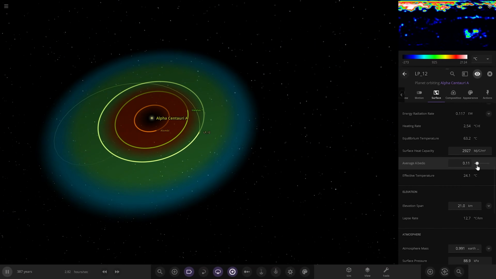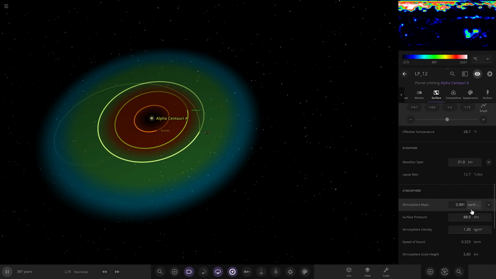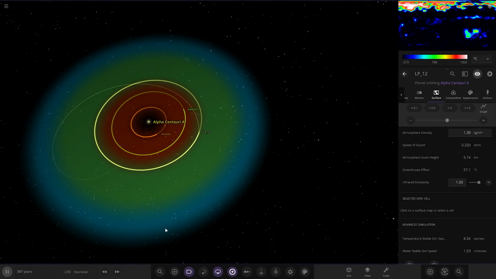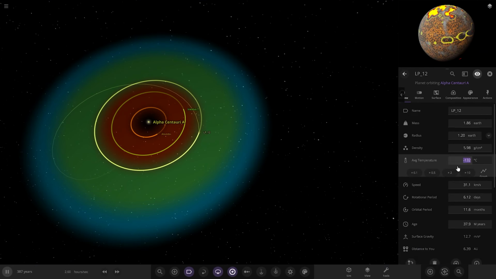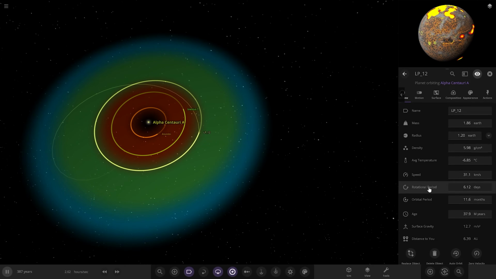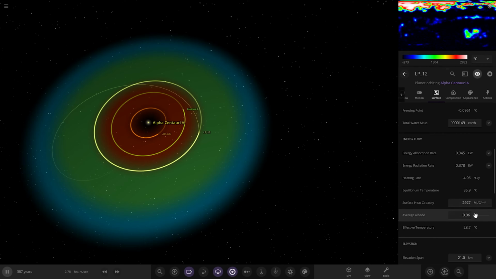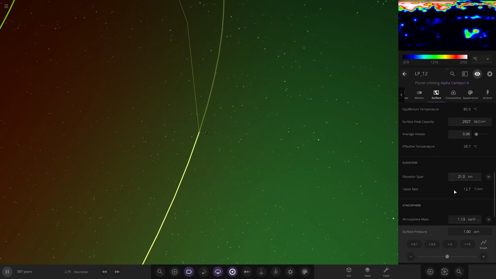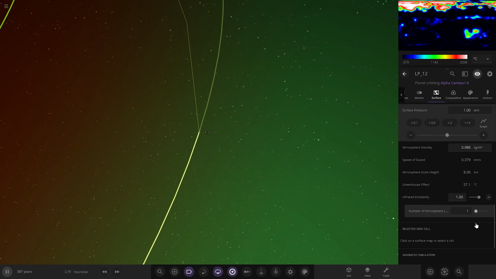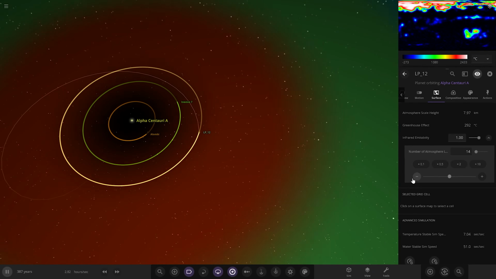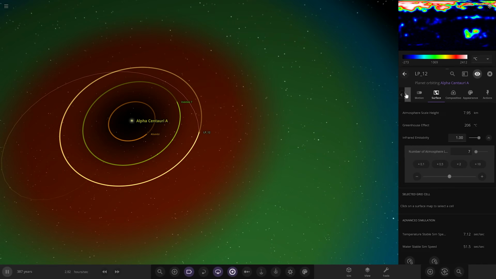So, yeah, lower the albedo a bit. Atmosphere, infrared, we're going to turn you up. ATM, we're going to go to 1.0. Press play. Let's see. I want to try and get you in the positives. This seems to be one of these glitchy worlds with temperature, so I don't know if we can do much to it, unfortunately. We saw this in the Colonizing Solar System series, where when we tried to make Saturn warmer, it kept doing this nonsense. So let's see if we can figure out if we can fix it with LP12.